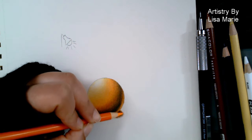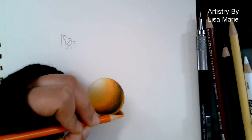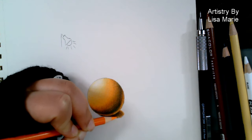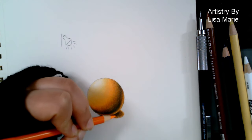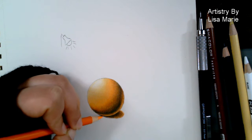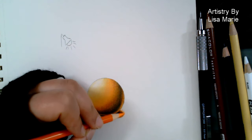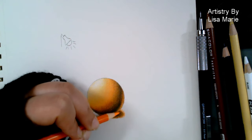Ways to get a crisp line. Press harder and have a really sharp pencil tip. If you have a really dull pencil tip, it's going to be a lot more difficult to get a crisp line. But that's also, you know, useful if you want a soft, gentle line. You don't have such a sharp pencil. There we go.